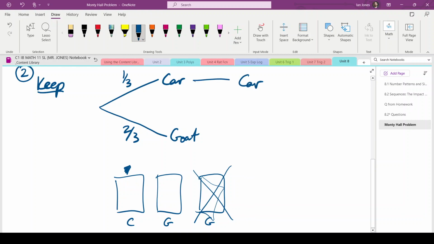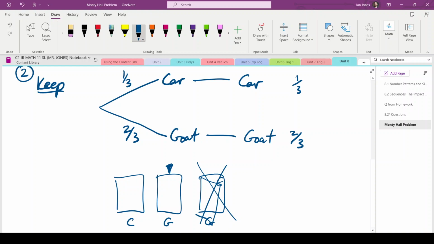In fact, if we keep our choice, we're guaranteed to get whatever we chose originally. So if we got a goat and we don't switch, right, we're guaranteed to get a goat. So if we chose this one here, for example, it's a goat, or equivalently the last one, and Monty shows us the other one, and it's a goat, we eliminate that, but we don't switch, we still get the goat. Okay, so here you can see the chance of getting a car is 1 in 3, the chance of getting a goat is 2 in 3.